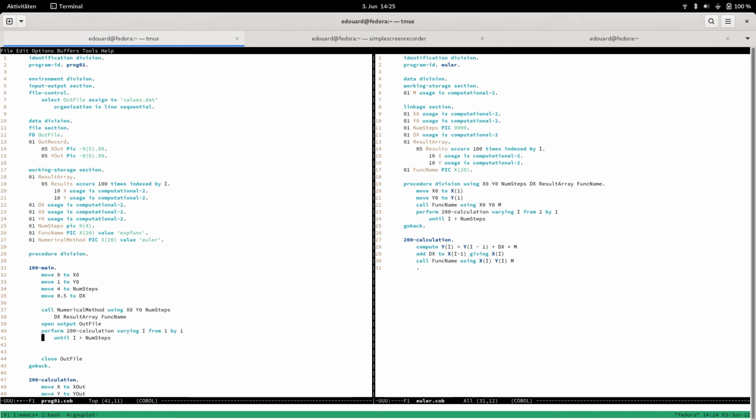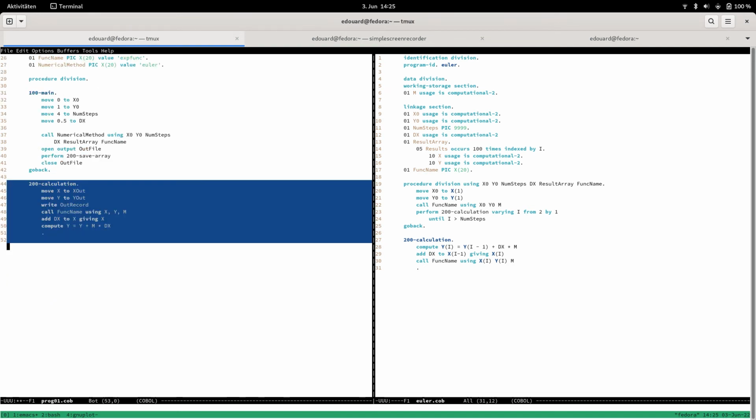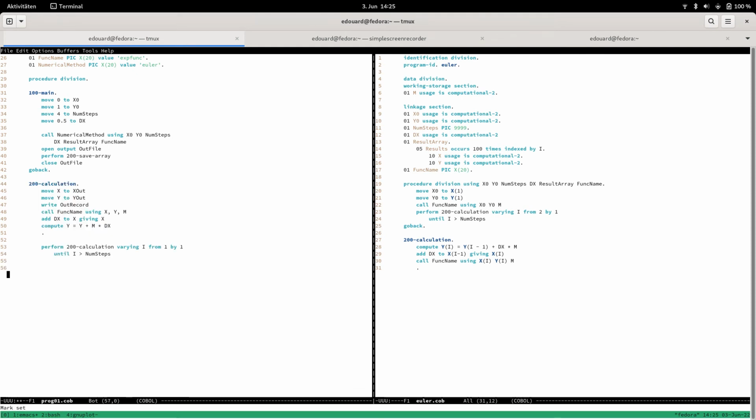Call numerical method, then we can save it, can't we? Perform 200 save array. Okay, cool. All this disappears. Wrong button. 200 save array.